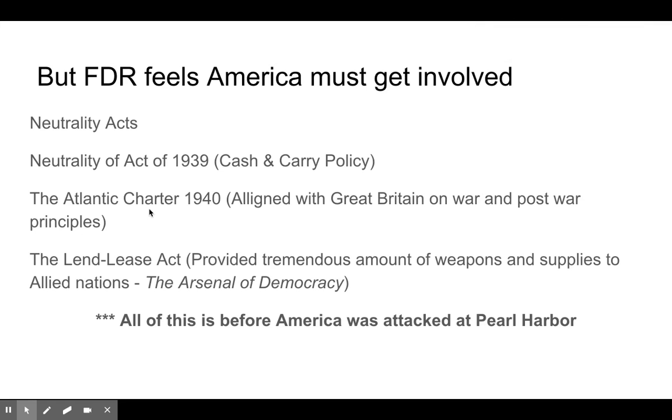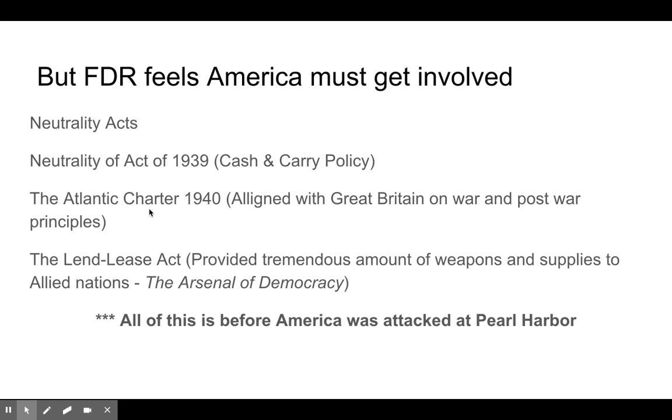Also in 1940, or in addition, in 1940, FDR signed what was called the Atlantic Charter. This was a secret meeting that FDR had with Great Britain and their leader, Winston Churchill. They agreed on the principles of the war and even on what the goals should be for the outcome of the war. And this is interesting because, again, this took place in August, and the American people don't want to be involved in the war. And FDR is secretly negotiating behind the scenes, saying, hey, we're on your side. We agree with your ideas, and we're going to help you make this happen.